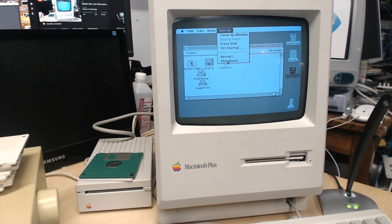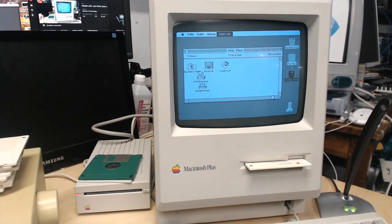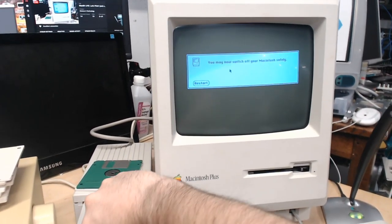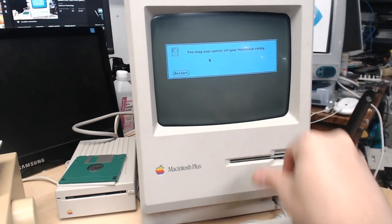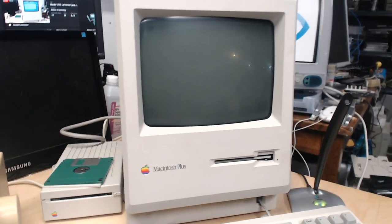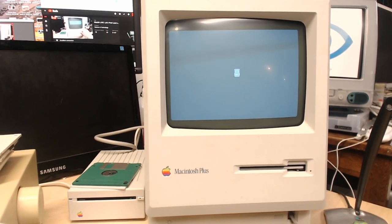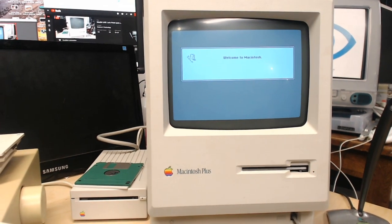All right, so let's shut this down. And let's put in this disk here. And let's restart. And we should be able to boot off of the floppy we just made. There we go, we got a happy Mac. Welcome to Macintosh.